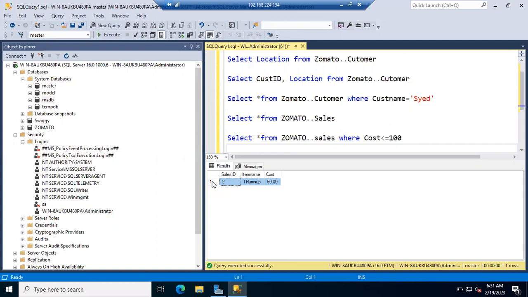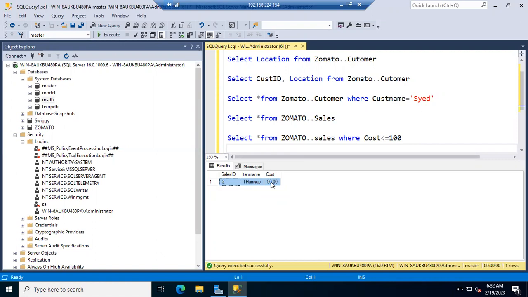So temporary results will be stored in TempDB tables, guys. In TempDB, temp tables will be created, and whatever data processing results there are will be stored there. TempDB is very important. If you have enough free space in TempDB, the data processing will be faster. If there is not enough free space, then the data processing will become slow, guys.